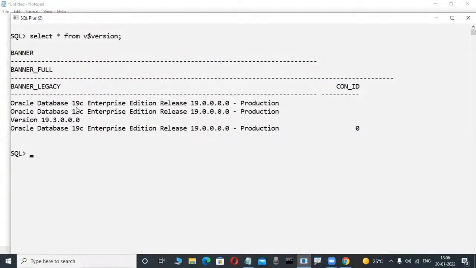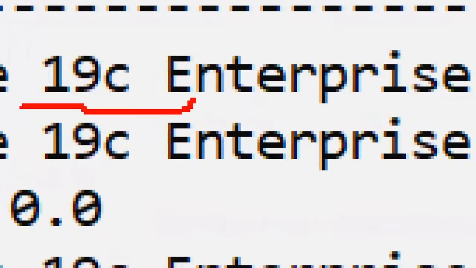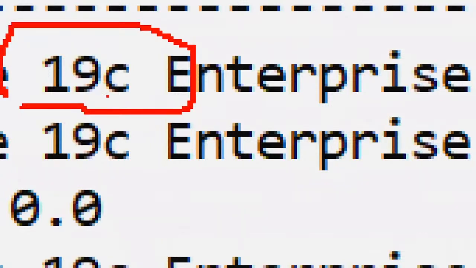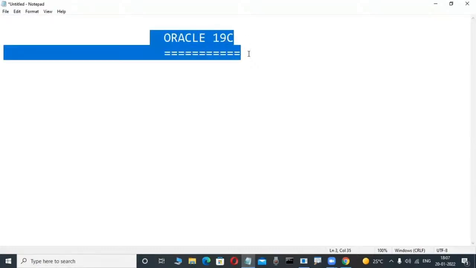But in our class, this software is available. 19C we are learning only. C means cloud technology. Cloud computing is there. In the olden days, grid computing was there. Now cloud. What is cloud and all these things, we understand. Now this is Oracle 19C. 19C means cloud technology. This is the latest version we are learning in our class.